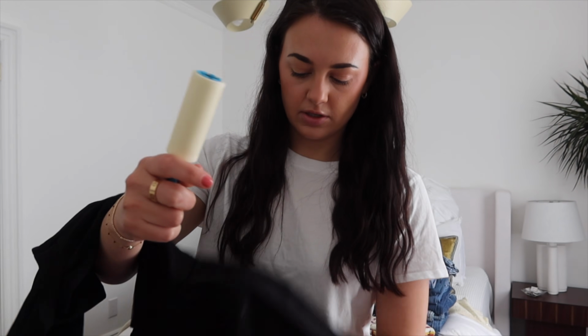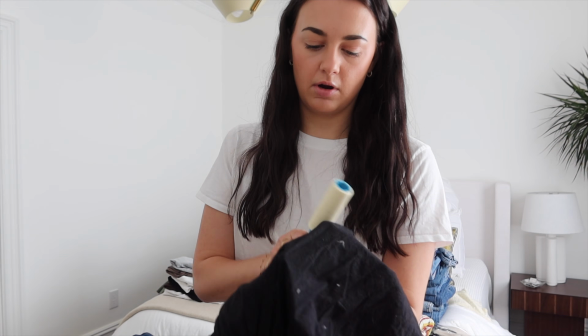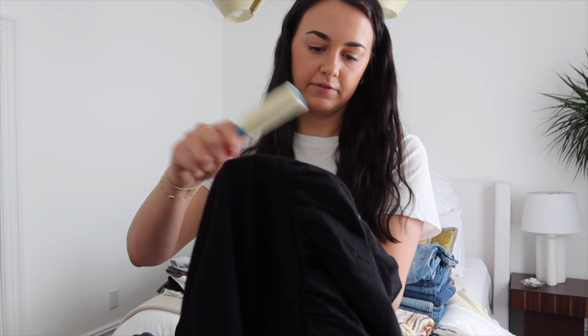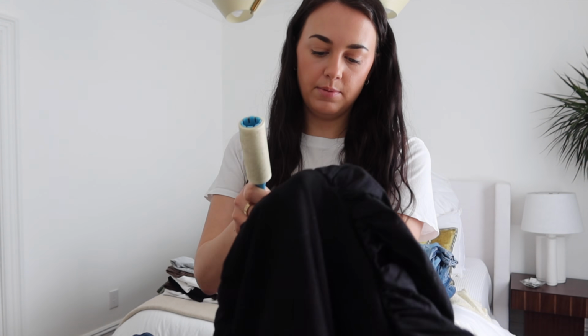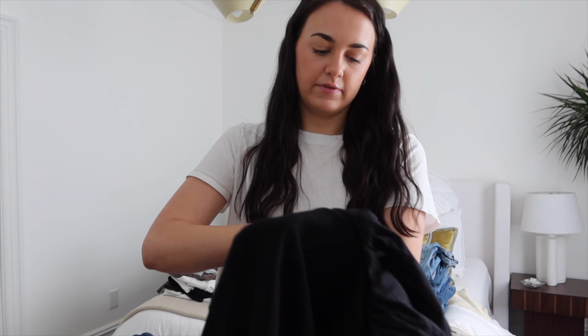Also, make sure things are right side out. If there are buttons on it, I tend to button up the garment just to, A, highlight that all the buttons are still attached, but also, B, that was a requirement for us in rack maintenance, making sure things were buttoned up. So I feel like it makes their job easier if they do buy it. If it's something with a ton of buttons, just give it to them buttoned up.